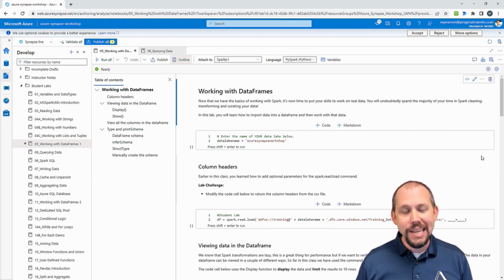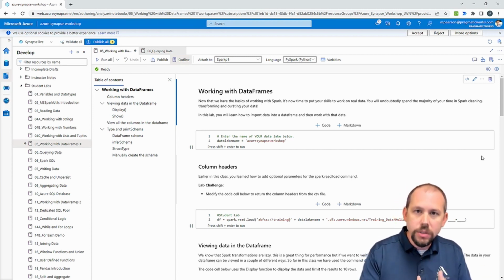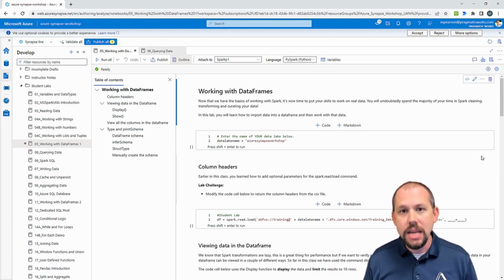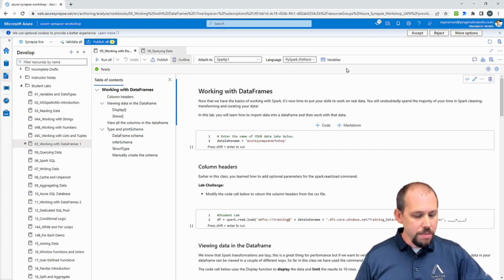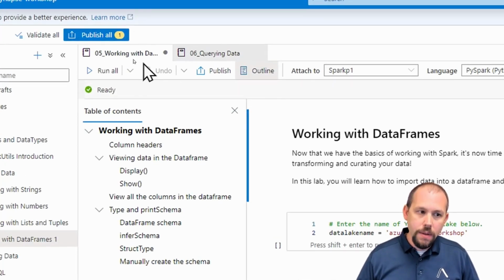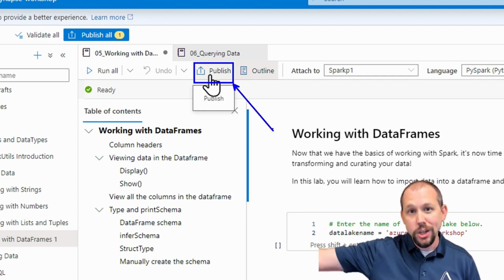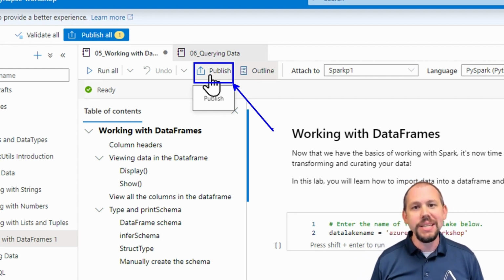All right, tip number two, and this is another one that might not be that intuitive to you. If you've worked with Synapse Analytics for any length of time, usually when you go to publish your artifacts, especially if you haven't set this up with a Git repository or Azure DevOps, you generally have to make sure everything is configured before you can publish out. However, when you're working with notebooks, unlike pipelines and data flows, you can publish only that notebook. You don't have to wait until everything is ready to publish. So instead of coming up here to the top and clicking publish all, I can just click right here and it'll only publish that notebook irrespective of everything else that's going on. Again, that's super cool. Really easy and a really nice feature.